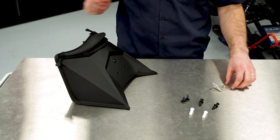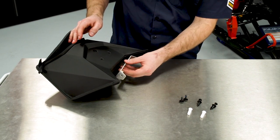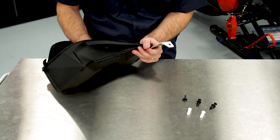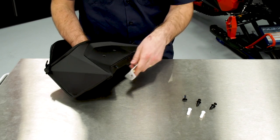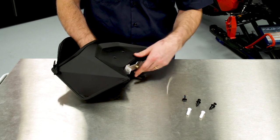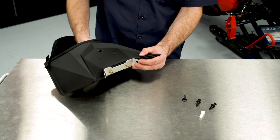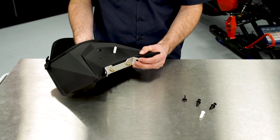Before moving to the machine, I'm going to show you how this goes together on the bench. We're going to take the bracket that will be mounted to the machine. We'll take the two T40 Torx fasteners from the inside of the bag and they will come through and thread into the mounting bracket. Once this is installed on the machine, we'll take the white push rivets and they'll come from the inside of the bag and they'll go into the bottom of the seat. There's two of those.